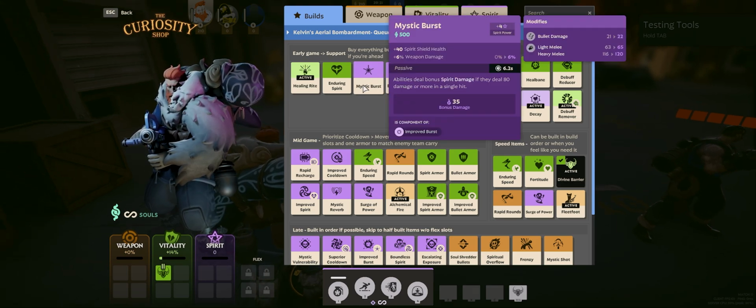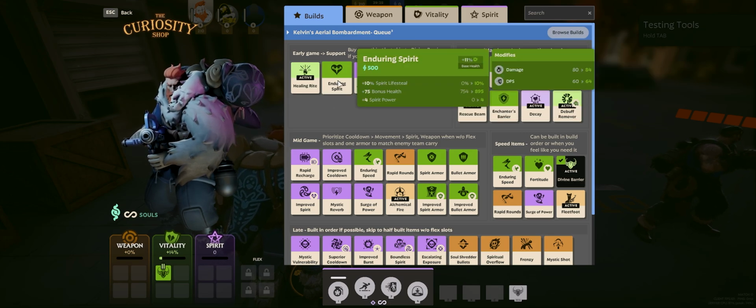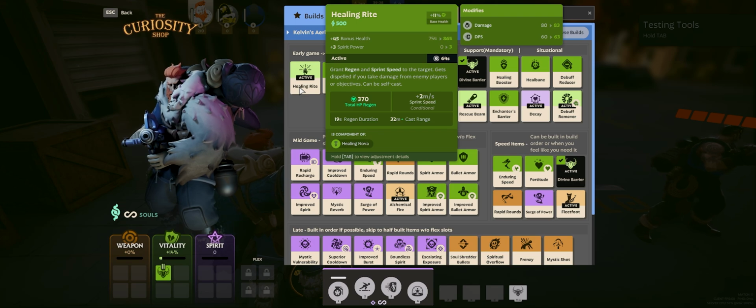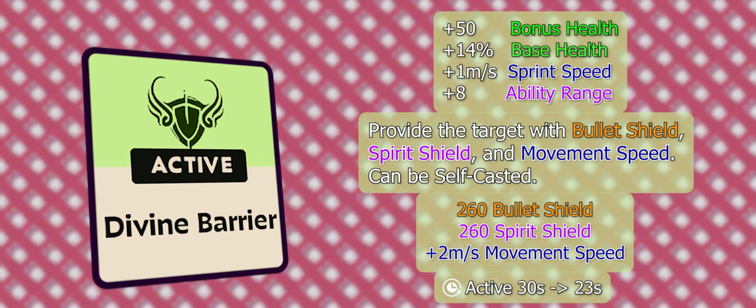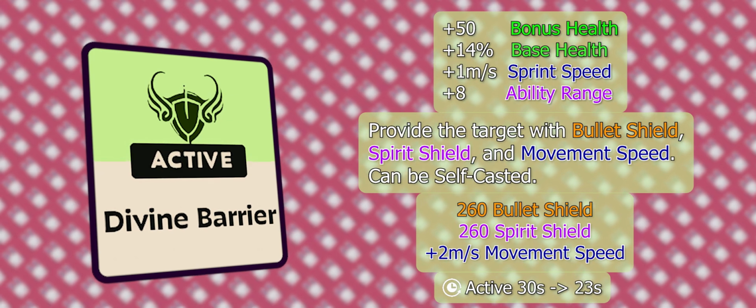Mystic Burst, obviously for the damage of the grenade, extra charge for the grenade as well, Enduring Spirit for the health and spirit lifesteal, Healing Rite for the movement speed, but also the spirit power, and the healing on yourself or allies. Monster Rounds only for the bullet resist versus NPCs, so it's easier to dive towers in the early game. But if I get the small lead and I can skip to Divine Barrier, I almost always do.